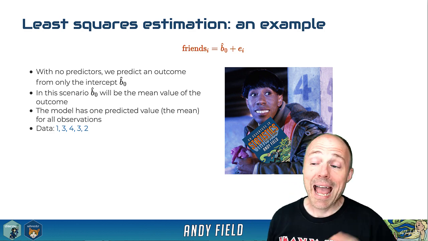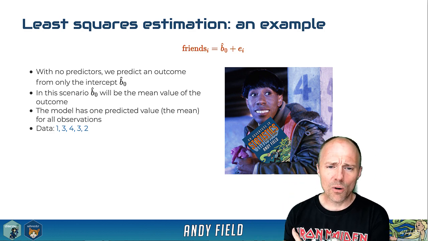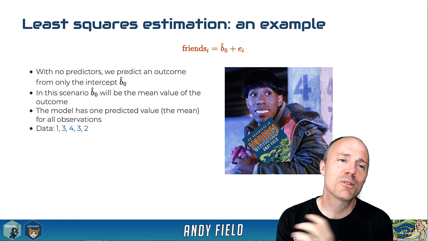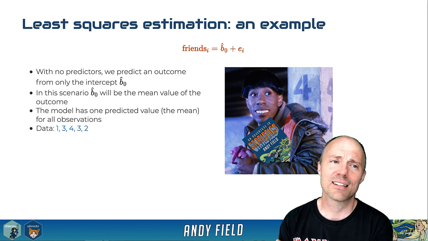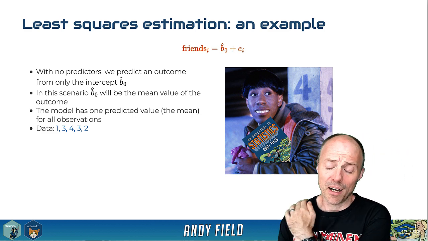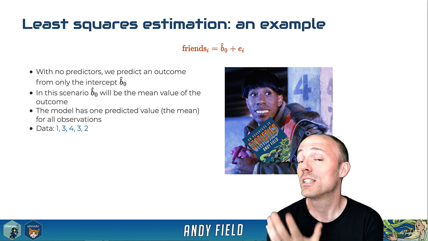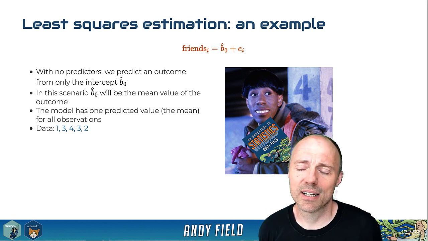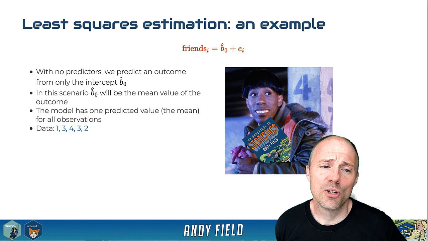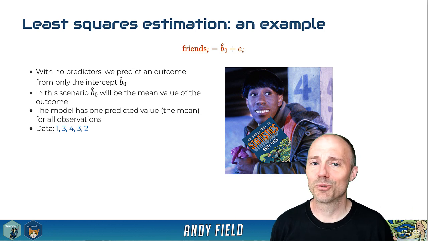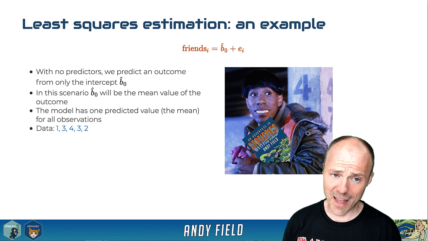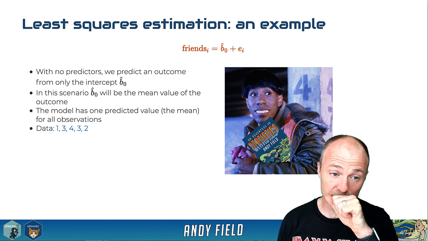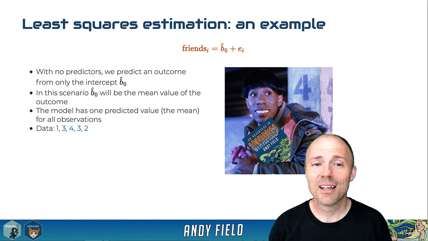So how do we estimate these values? Well, we're going to get everything down to the most basic model that we can think of to use as an example. There are other estimation methods that we don't cover on this module. All the models we cover on this module use something called ordinary least squares estimation. So we'll have a look at an example of this using the most basic model that we could use, and that is the mean. So we can use the mean as a predicted value. It's not necessarily a great model to use, but it's a model we can use.